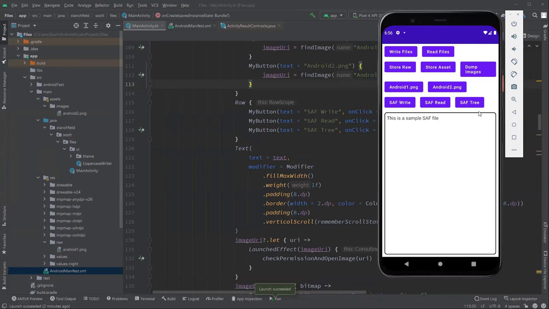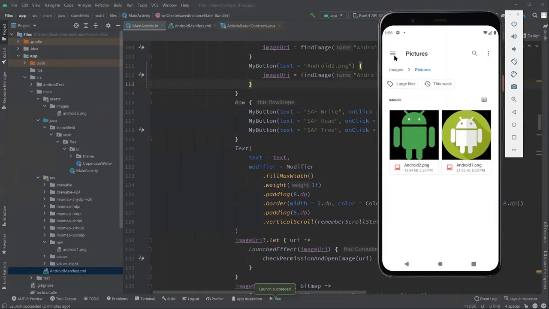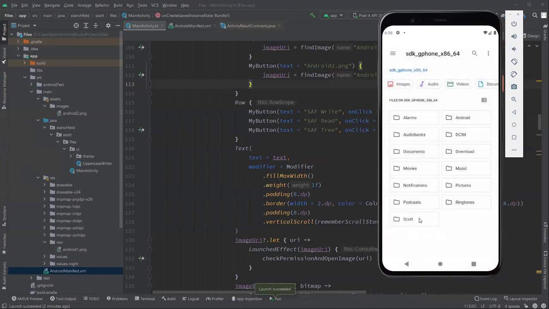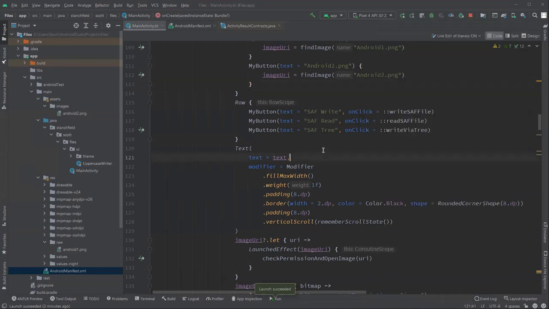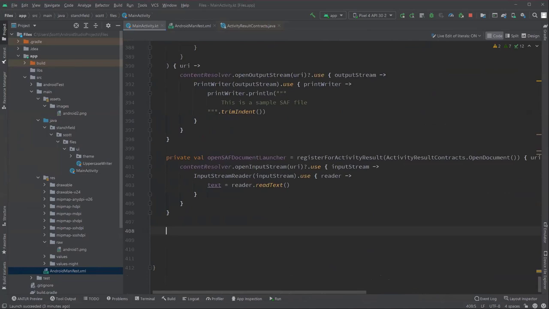So now let's look at this tree situation. What I'd like to do is reserve a directory on the file system that I can work with and only have to ask about it once. Before we do that, let's go back over to this guy. And I'm going to delete this Scott directory because that's the directory I'm going to write things to. And let's take a look at setting up something to write there.